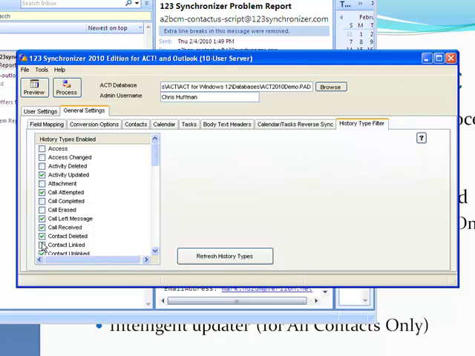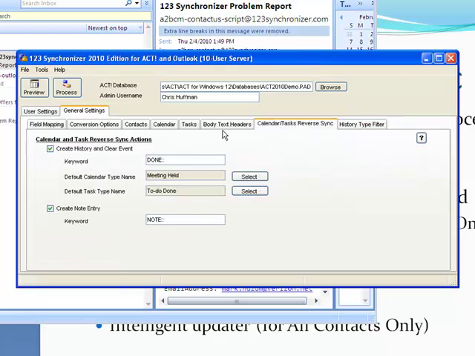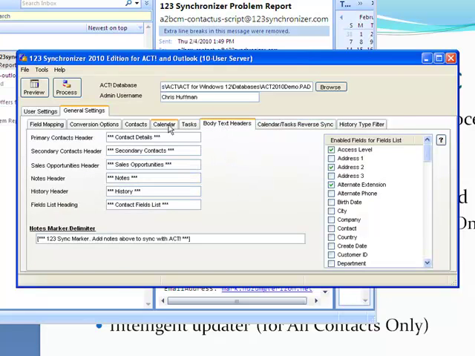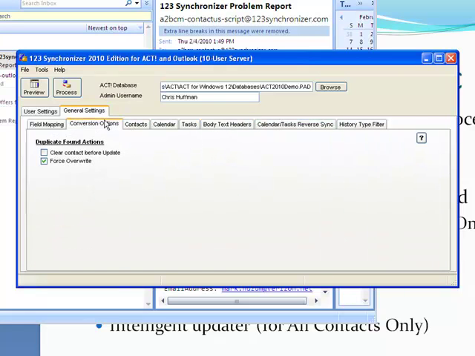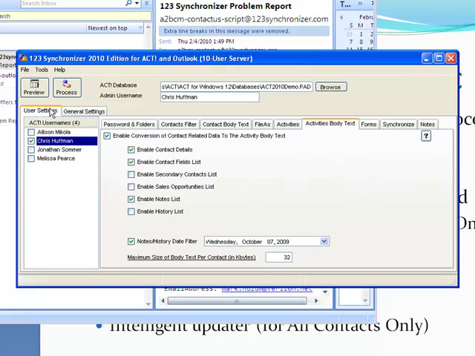These are bookkeeping functions within ACT that you can exclude from coming to your contacts database or to your activities in Outlook. This way you will find the sync to be much faster, and it will go much faster over long periods of time. So by doing some fairly basic filtering, you can make the synchronization faster.